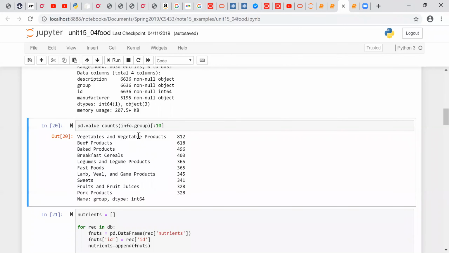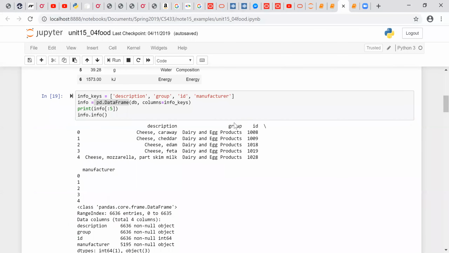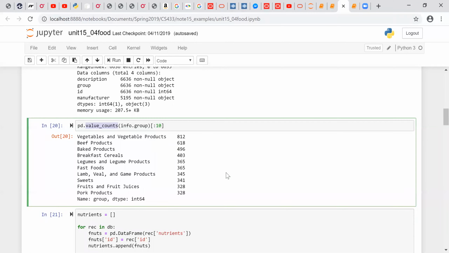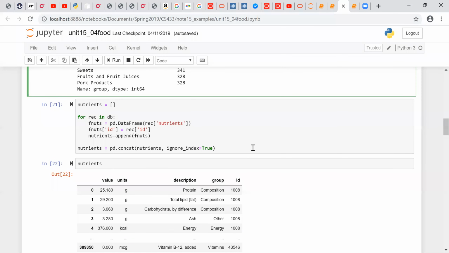What we try to show next is the value count based on the group column. Over here it gives you the first 10 value counts for each category of the food. What we try to show next is adding a new column to our data.